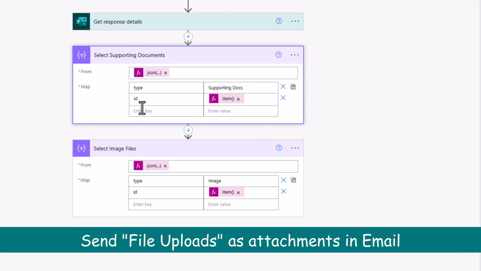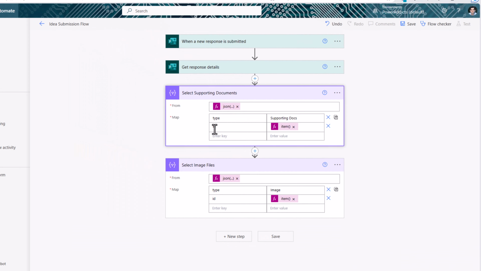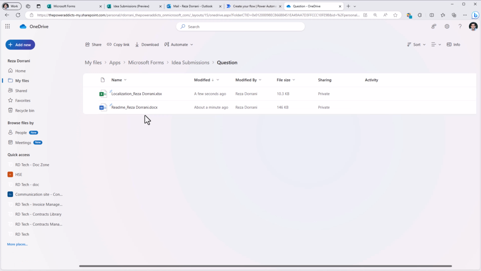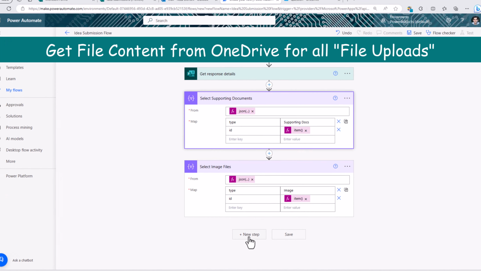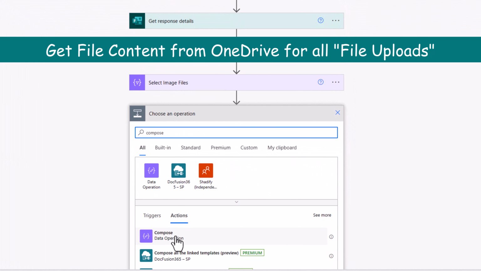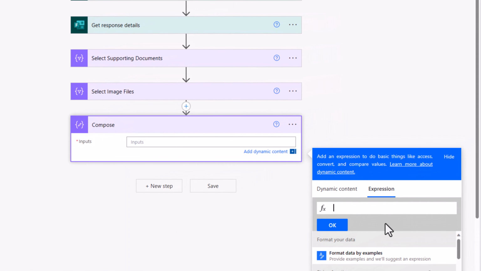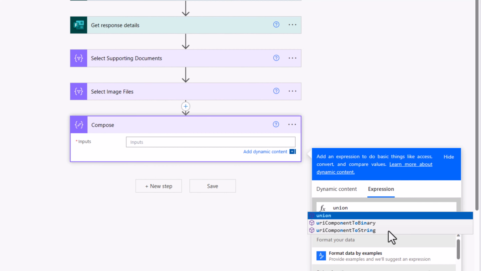Now I want to send all of this information as attachments in an email. And currently, I only have the ID reference of the files that are living in OneDrive. So what I'll add here is another step. I'll use the compose data operation action. Here, I'll use the expression union.